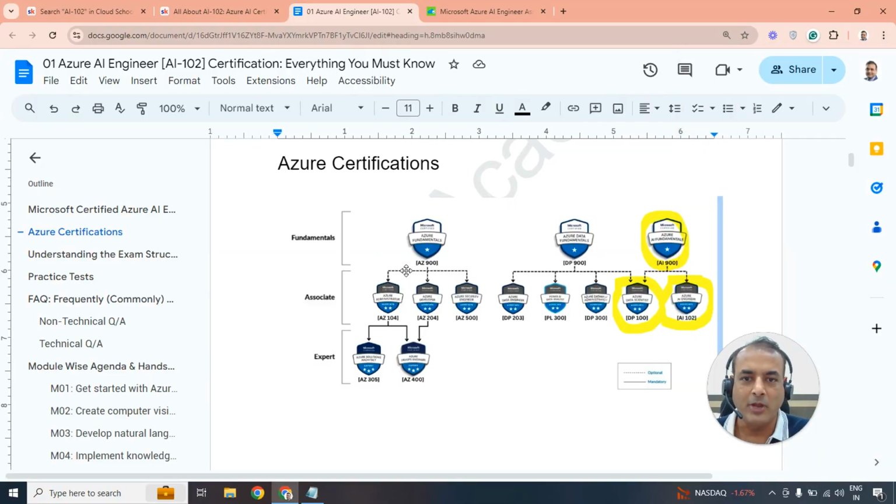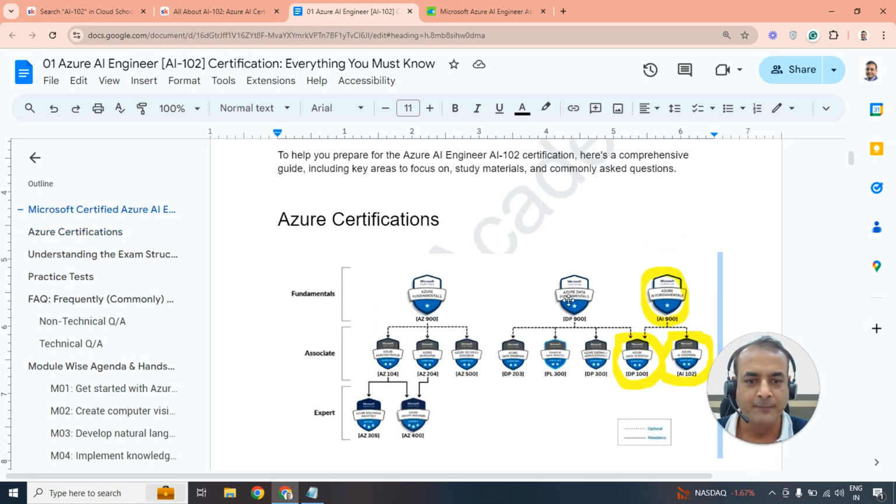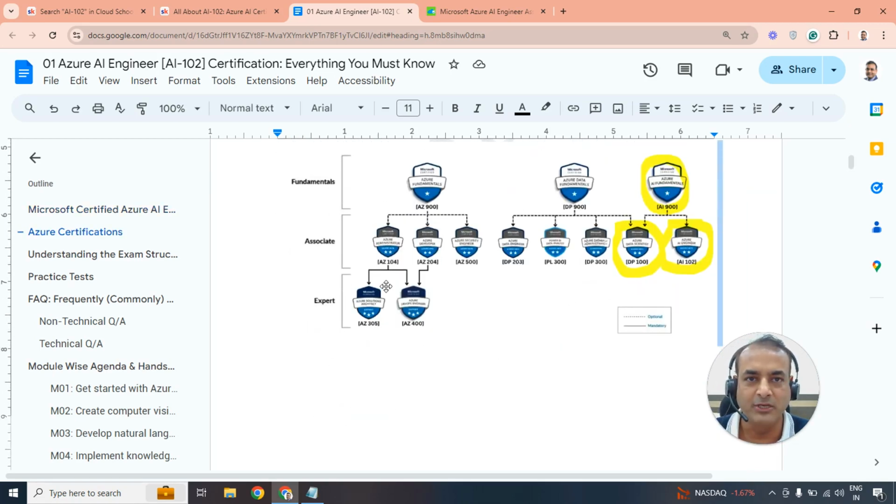There is a category about Azure infrastructure that you see on the left hand side, and under that you have roles like administrator, security, developer, DevOps, architect, and there's Azure Fundamentals, AZ-900. Then you have the middle one, with data engineer and data analytics. So you have DP-900, DP-203 for data engineering, PL-300 for data analyst, and DP-300 for database administrator on Microsoft Azure Cloud. The right side one is AI and machine learning, and that is what we're going to focus on. AI-900, which is AI fundamentals, then you have DP-100, which is data scientist, and then you have AI-102, which we are covering here today.